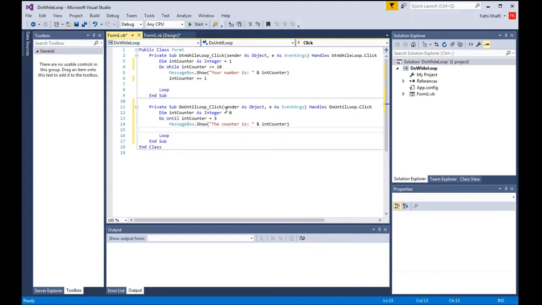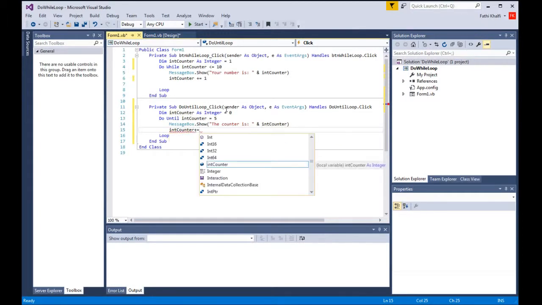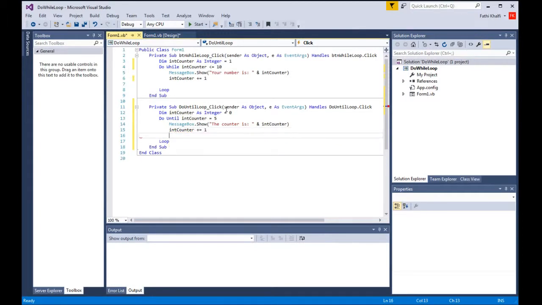As we have learned from the previous lesson, we need to increment the loop. So I'm going to say intCounter += 1. Basically, we're taking one step forward. We're going to loop one step forward, and you can do it backward as well.